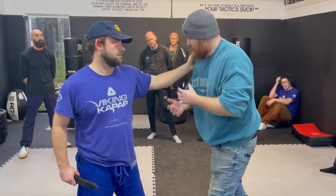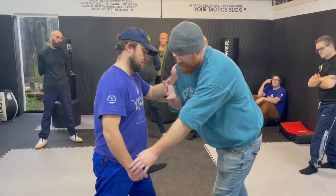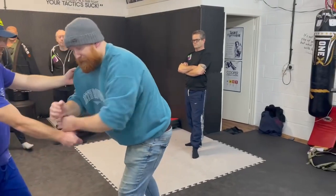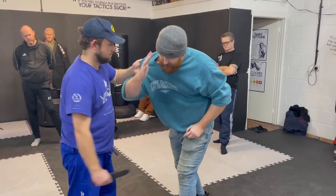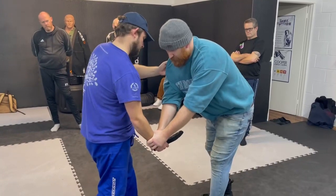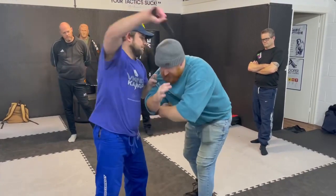Right. So for me, the only real viable option, whether it's a push, a grab, whatever, what I find the most viable is, as the stab comes in, to have one hand jamming the blade, jamming the arm, and one grabbing the wrist. Some people advocate this. Some people advocate this. Both have merits and benefits. This is great at slowing things down. This is great at control. So for me, to get the best of both worlds, if I do this, I've got control, but if he pulls it, yeah, wrenches it, it's going to come out pretty easy. If I just do this every time, eventually one's coming through.